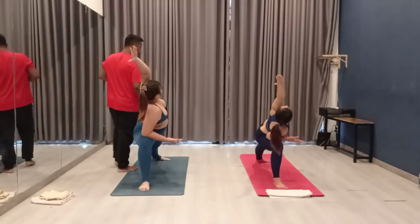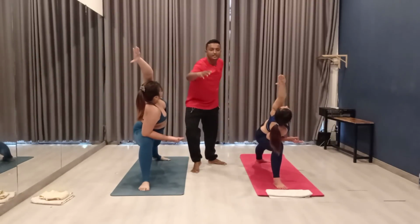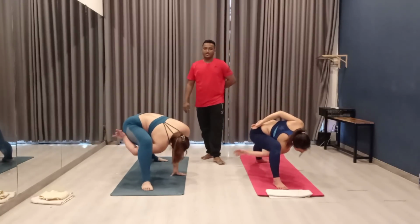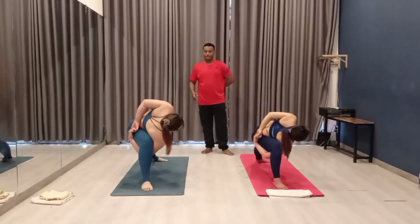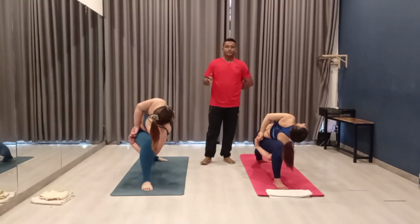Now from here, if you can, then go to a little bit advanced, right hand under the thigh, left hand back side. Interlock your fingers. One, two, three, four, five.